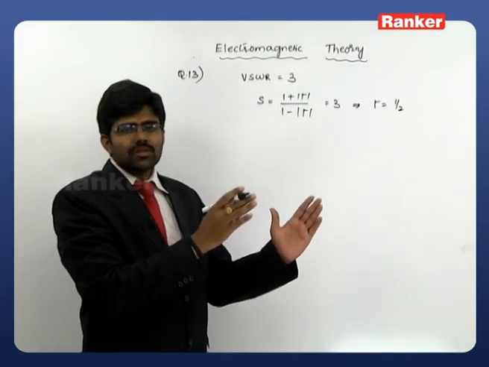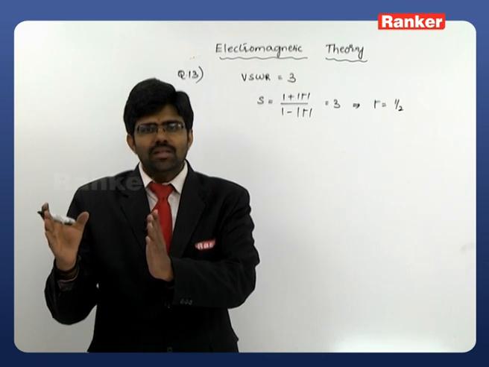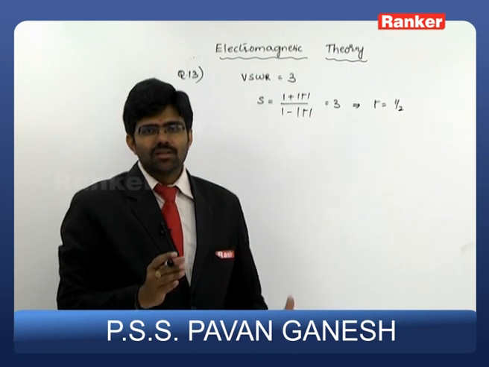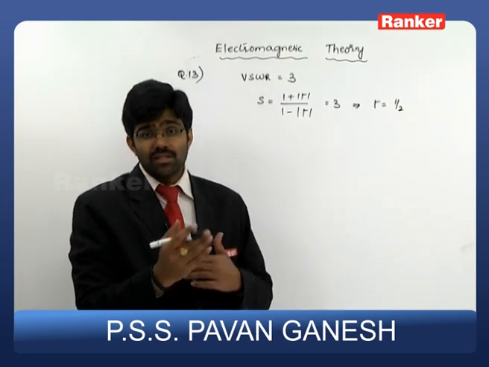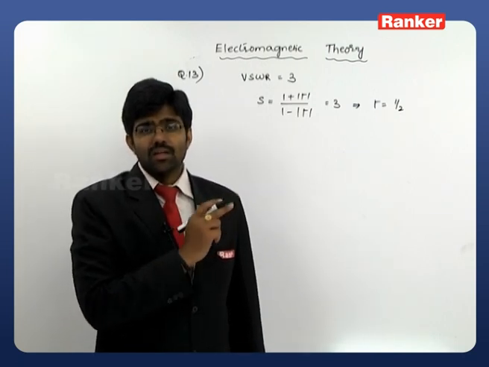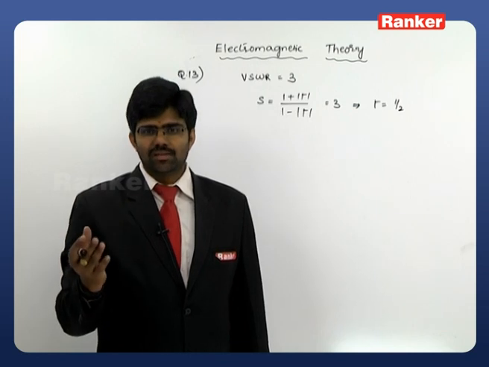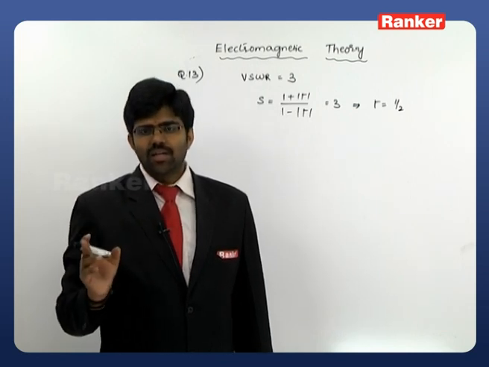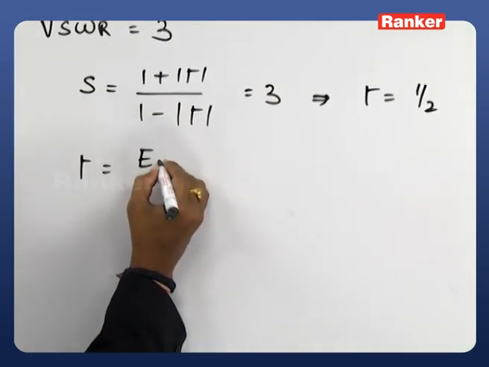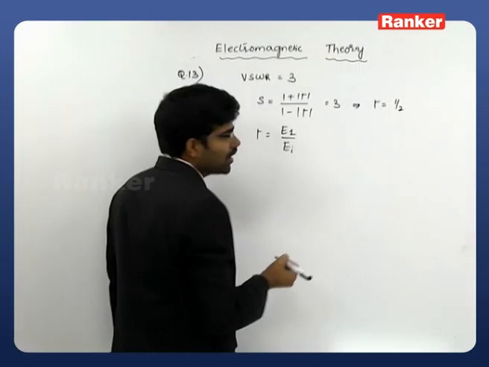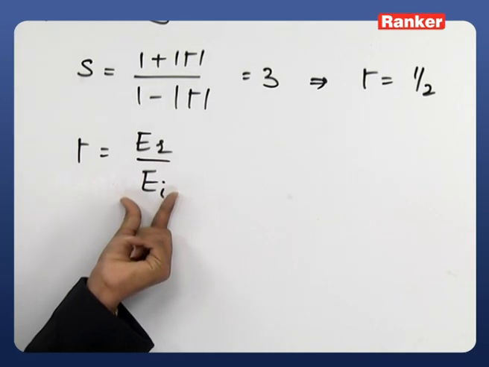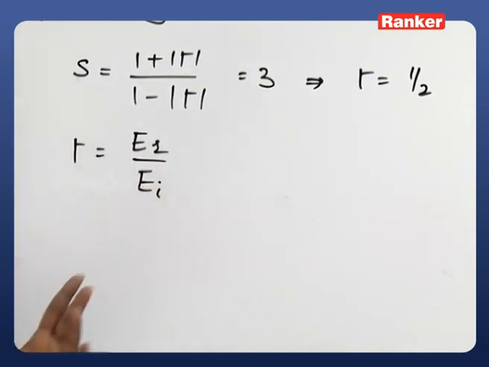Whenever 100% of electric field is incident, then half of that is reflected, right? Reflection coefficient is nothing but how much is reflecting, that is what we require. But don't think that this is our answer. Here what he is asking is the power reflected, not the incident field reflected. The reflection coefficient is always defined as gamma is equal to ER divided by EI: how much electric field will be reflected when some electric field is incident.